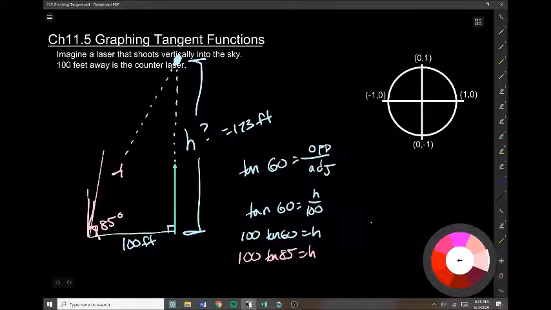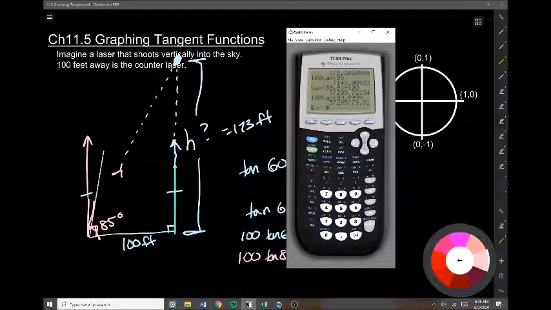However, if this thing hits exactly 90, these two lines aren't ever going to touch each other, of course, because they're parallel, and it wouldn't make any sense. That's why the tangent of 90 is undefined. You can't have an opposite and an adjacent if the tangent angle is 90.